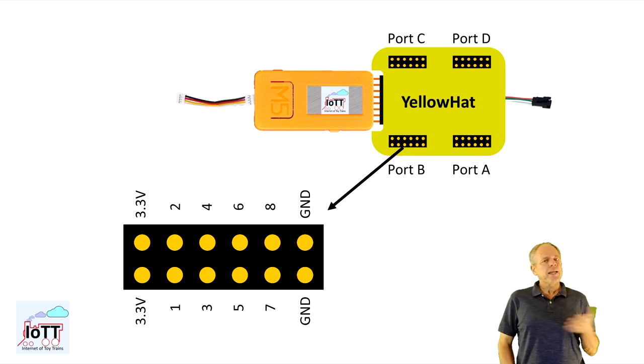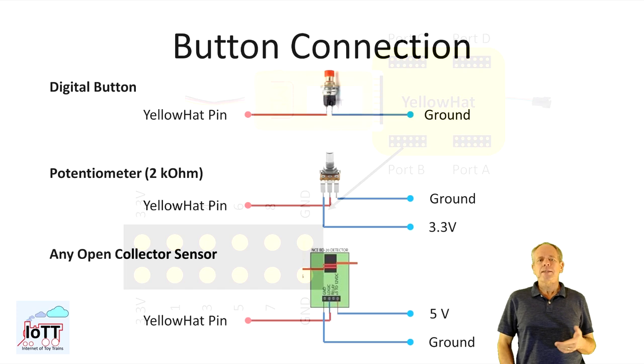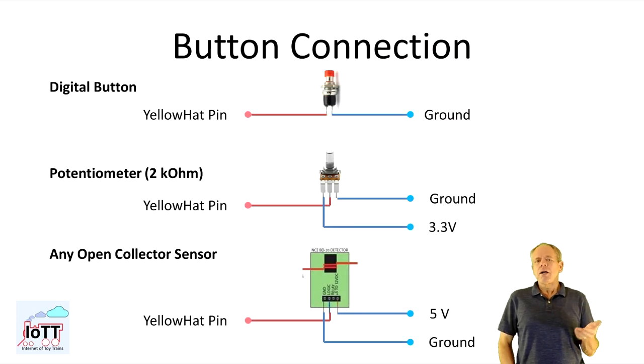Basically, you can connect any type of sensor with a digital output that is open collector, in other words, that is capable of driving the output low when activated. So if you really wanted, you could connect a bunch of NCE BD20 current sensors to it, configure the inputs to send block detector messages, and voila! The YellowHat would be a 32-channel block detector module, and the status of each channel could be conveniently displayed using the LED chain.